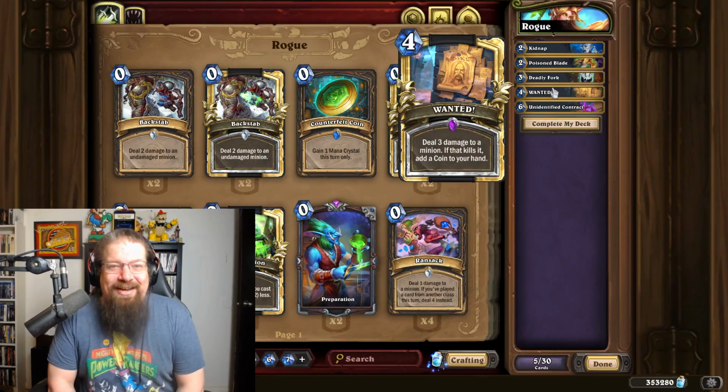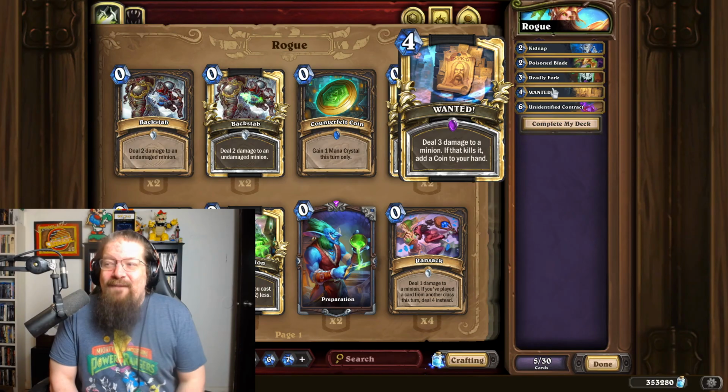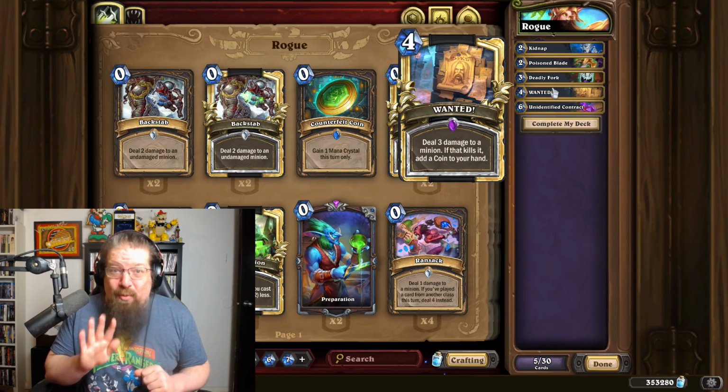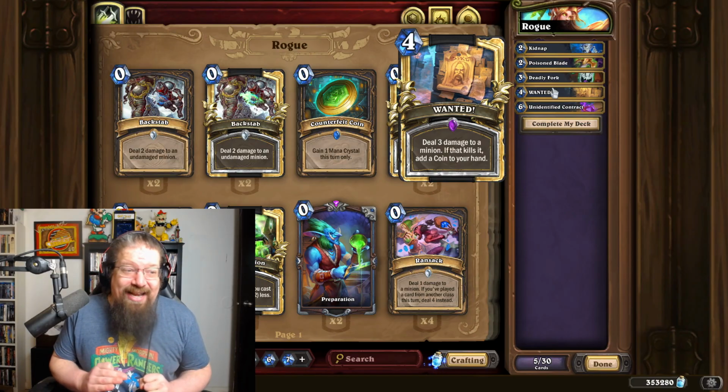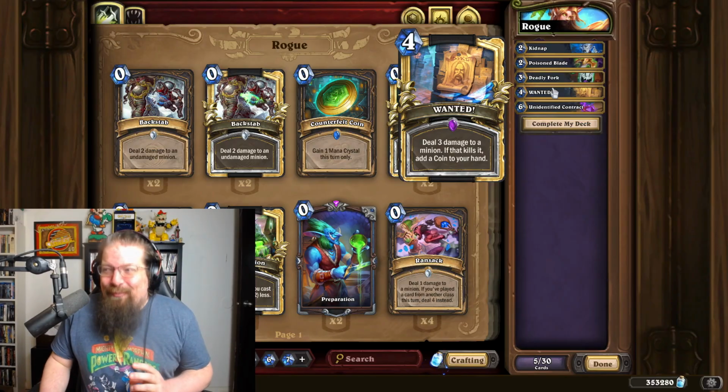We have Wanted. We have Metal Detector right now, by the way, just want to point that out. Wanted, 4 mana spell. You deal 3 damage to a minion for 4 mana. If that kills it, then you get a Coin. Yeah, not worth it whatsoever.